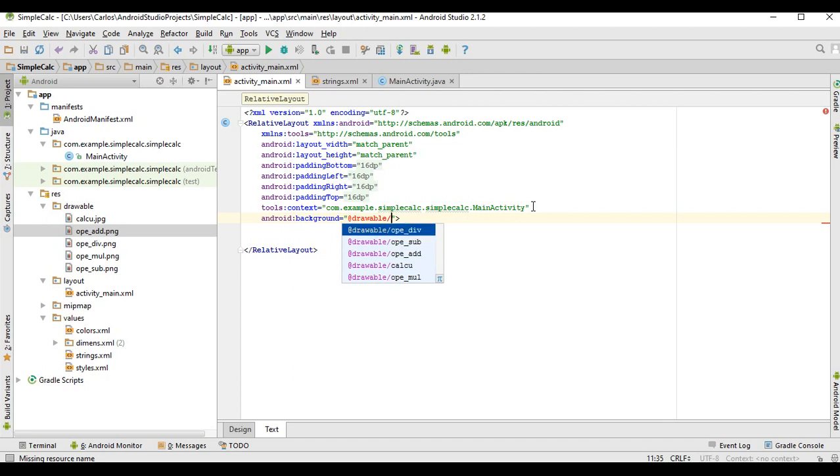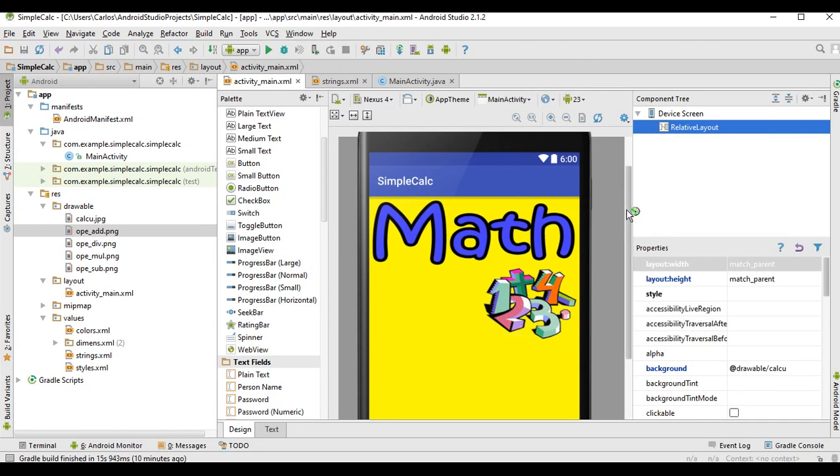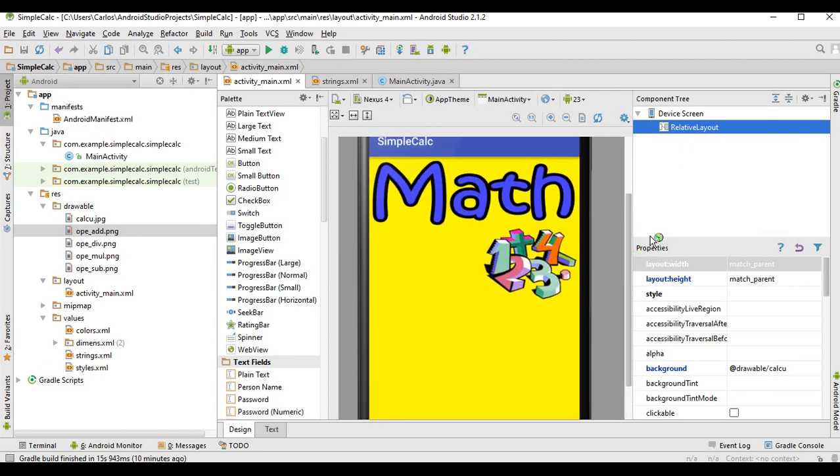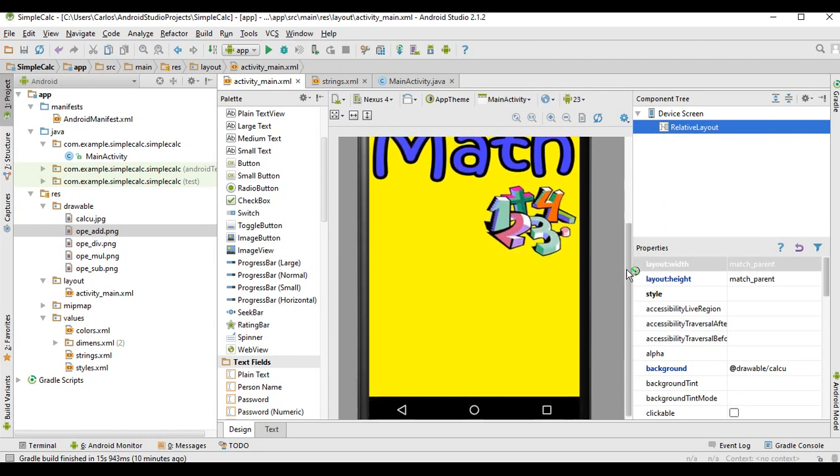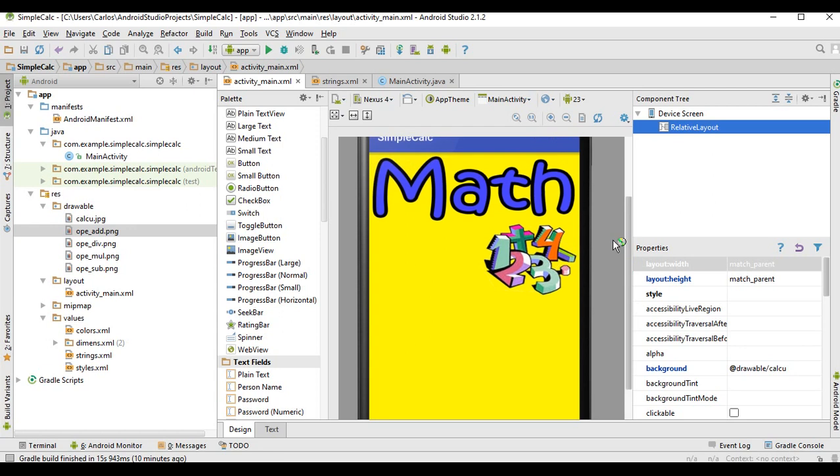Kung napansin nyo, the names of the available backgrounds correspond to these files sa drawable folder. So, I need the CalQ background. So, on choosing CalQ, mapapansin nyo kagad yung change. So, diba, from nothing kanina, nagkaroon kagad tayo ng background based sa binigay sa atin na assets.